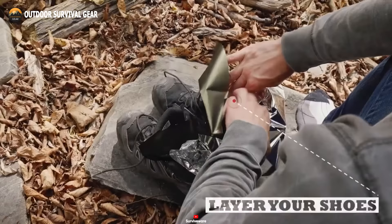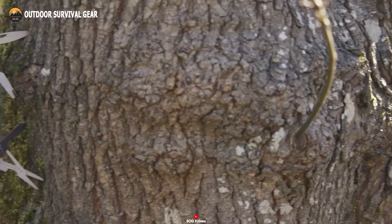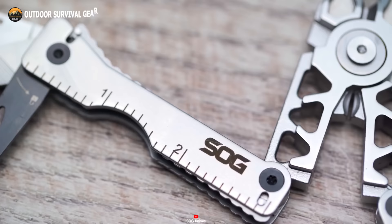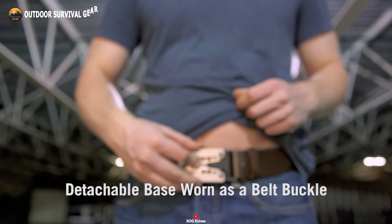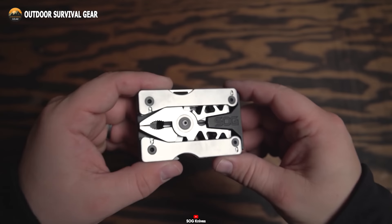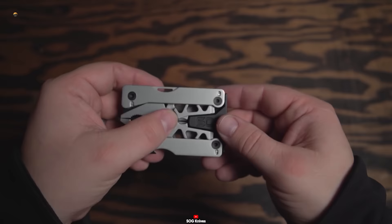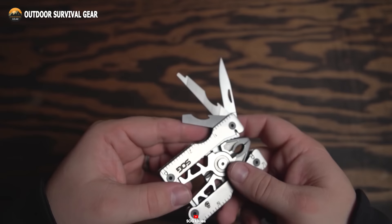The SOG SYNC 2 is an innovative multi-tool designed for convenience and portability in all outdoor activities. It comes with 12 different tools, including scissors, screwdrivers, pliers, wire cutters, and bottle openers, all made of stainless steel for durability and long-lasting use. One of the standout features is its detachable base, which doubles as a belt buckle, making it easy to wear and carry wherever you go. It can also be clipped onto a pack strap or boot for added convenience, and is designed to be easily detached with just one hand while staying locked and secure when not needed. The SYNC 2 fits belts up to 1¾-inch wide.